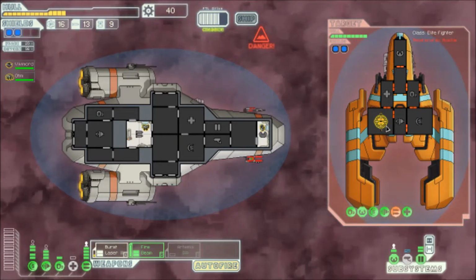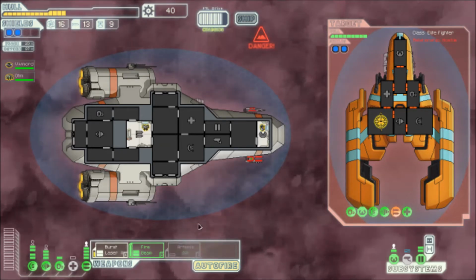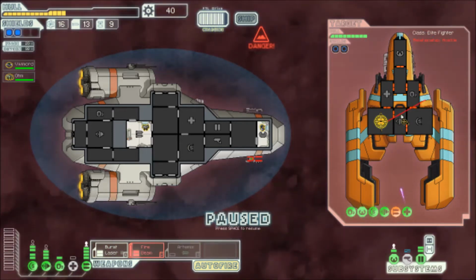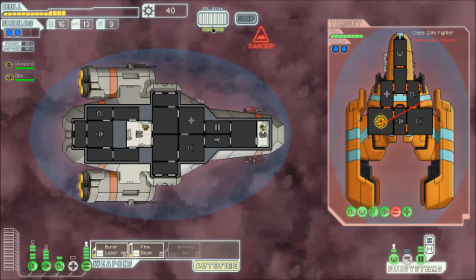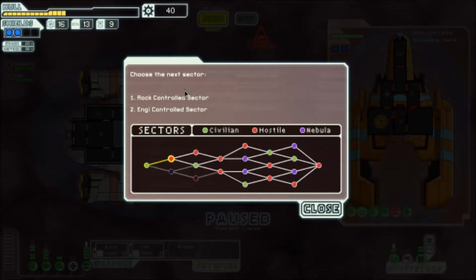Alright, so we've been suppressing his weapons, thankfully, but I guess I should be focusing on this fire beam a little bit more. Payback's a bitch, guy. We're just gonna set your ship on fire and jump the hell out of here. It's just not worth fighting those guys. It just sucks. Alright, so we have the option.